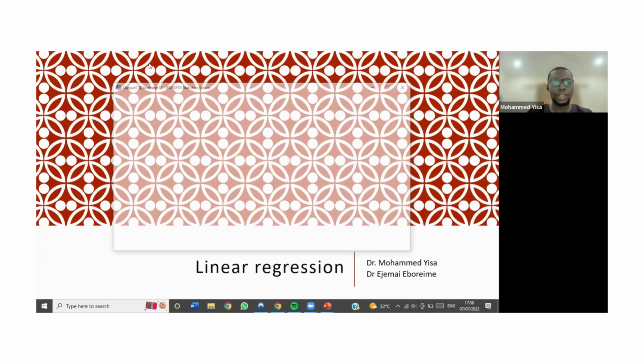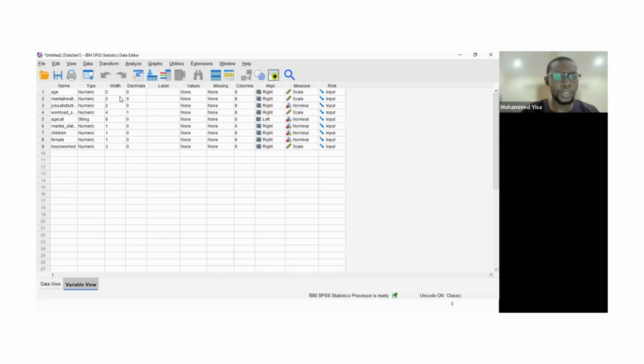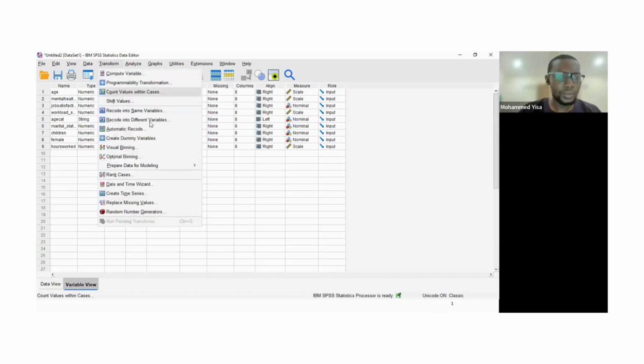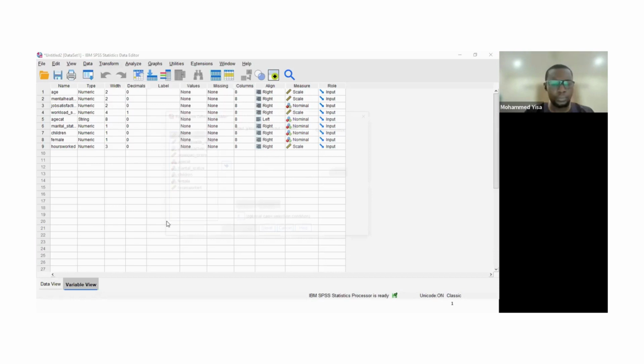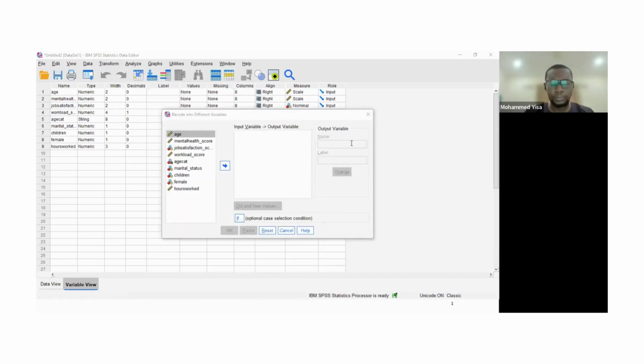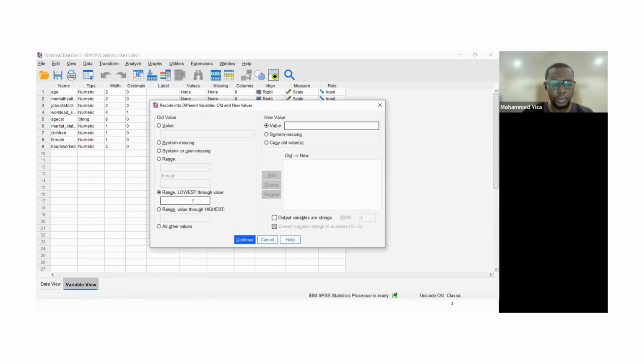So I've lost some of the work we did, but not to worry. I'll just go through it quickly. Range through the lowest 40, then 40 to 60, 60.1 to 80.